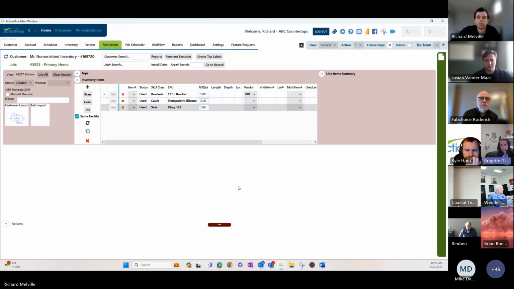Obviously that would be something where you would want to manually click the status of used. But also when there's a callback instead of a completed install and we didn't click use, and we don't go back within an X amount of days, ActionFlow will untag that. So my suggestion would be to click use if you know it actually left.